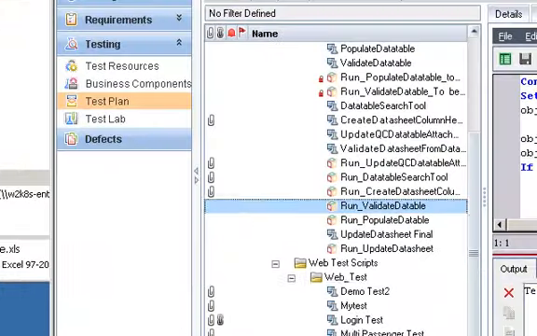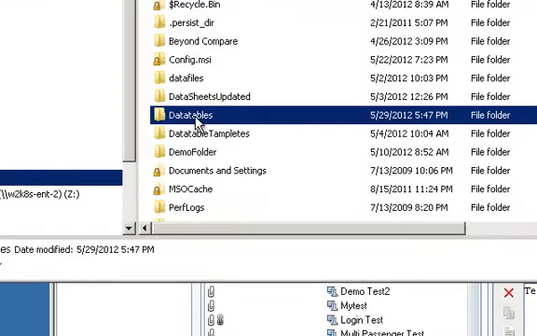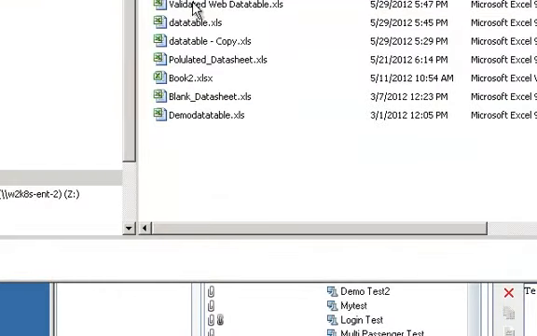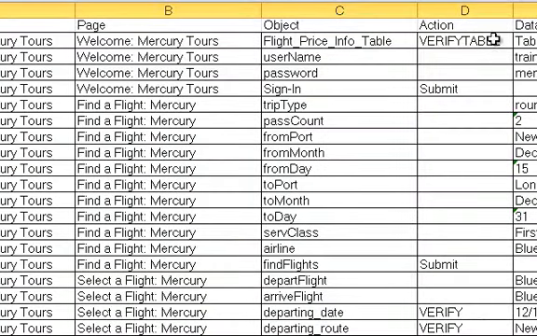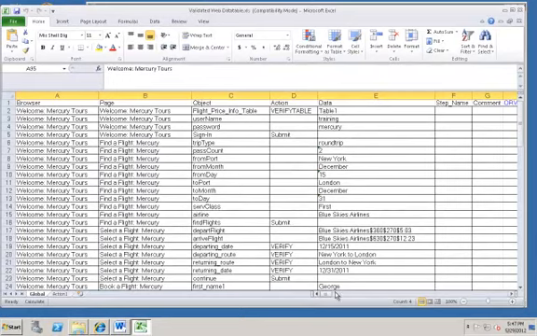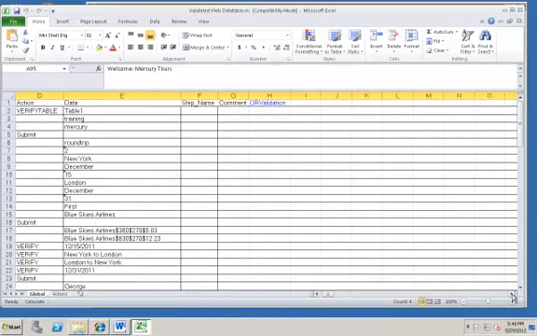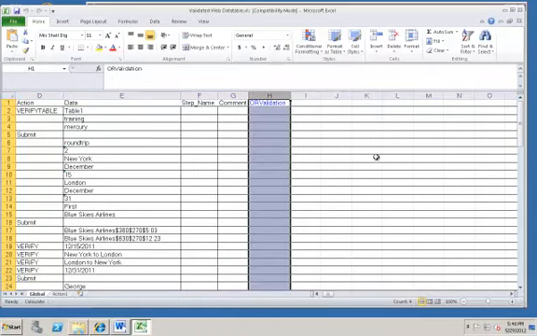So we can go into that data table now. And we have a new copy here, the validated web data table. It shows all the information we saw earlier. But we've got a column over here on the right called validation.